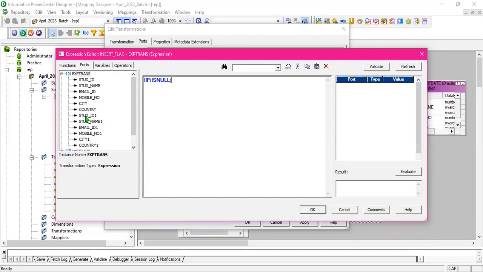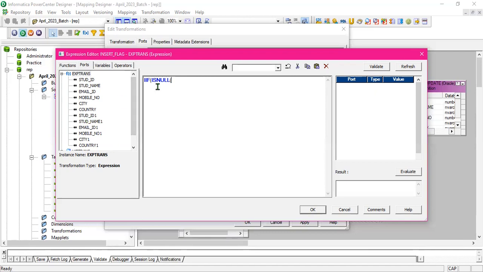We can make it lookup student ID 1 for everything, but that is not mandatory. You can see the difference: student ID 1, student name 1, like that. There is no need to mention it separately here, so I left it as it is. In real time, sometimes they will change it to LKP student ID 1, LKP student name, but that is not mandatory.